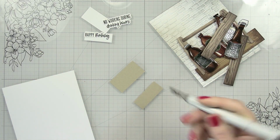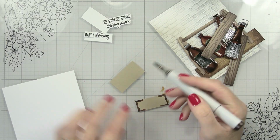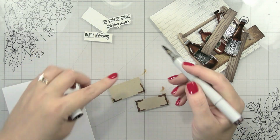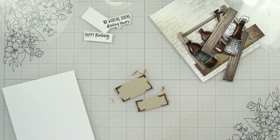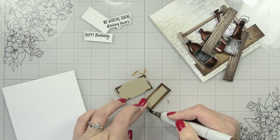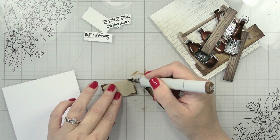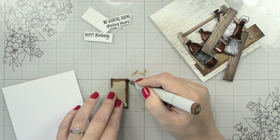I cut my white squares to be my signs, and then I also cut them frames out of that craft cardstock. And here I'm just adding the same brown that I used to color the shelf. I'm just adding some darkness around there so that everything ties in really nicely together.